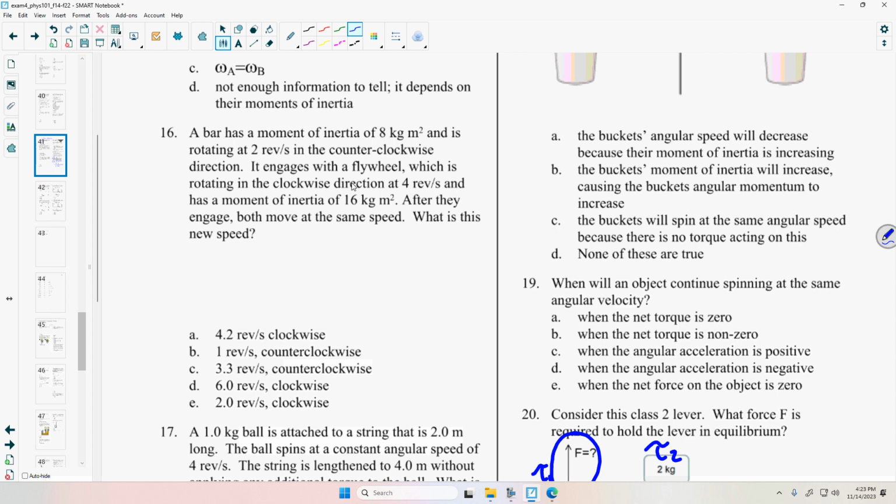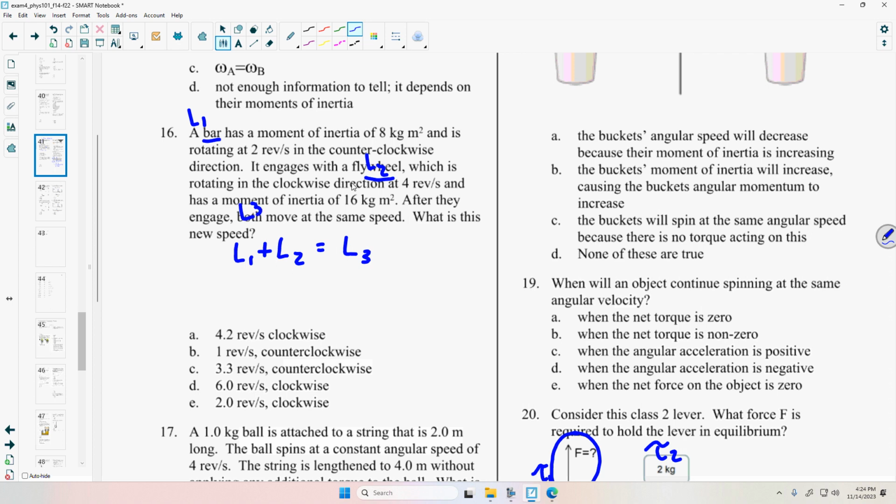So this is an angular momentum conservation problem. It's sort of like the ballerina problem where she moves her arms out, or the bar that goes into a disc, except it's different in that there are 2 objects coming together. You approach it in a similar way, but instead you say that L1 plus L2, the angular momentum of the bar and the angular momentum of the flywheel, is equal to L final, which I'll call L3.